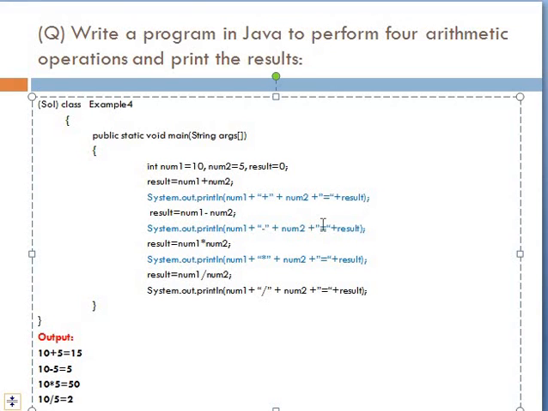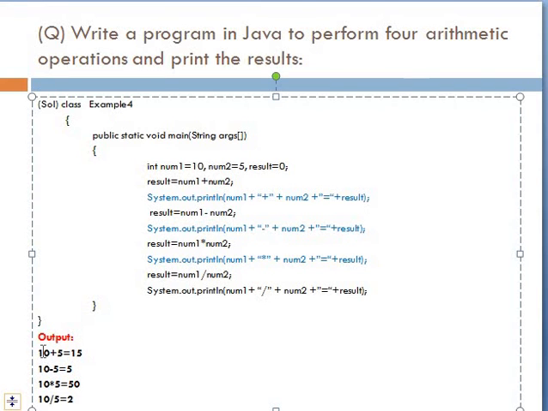Then again something has been added to it, this time the equality symbol, which is within inverted commas. So this equality symbol gets displayed in the output like this. So this time the output has 10 minus 5 is equal to. Now we are left with the value of the last variable, which is result. As result has been calculated to be num1 minus num2, which gives the value 5, so in place of result I can see the value 5 in the output, which gives the new expression as 10 minus 5 equal to 5, and this gets displayed in the output.